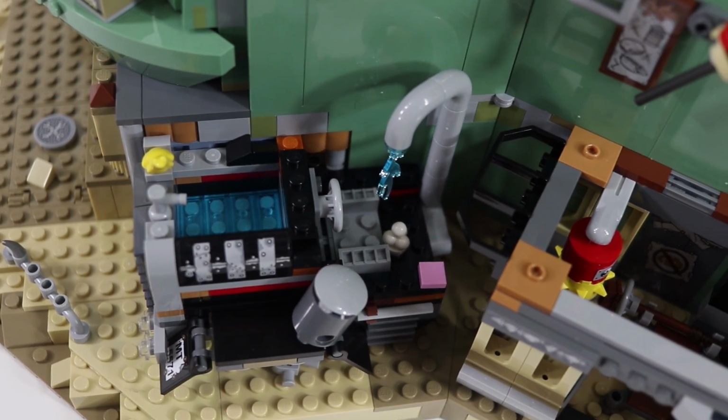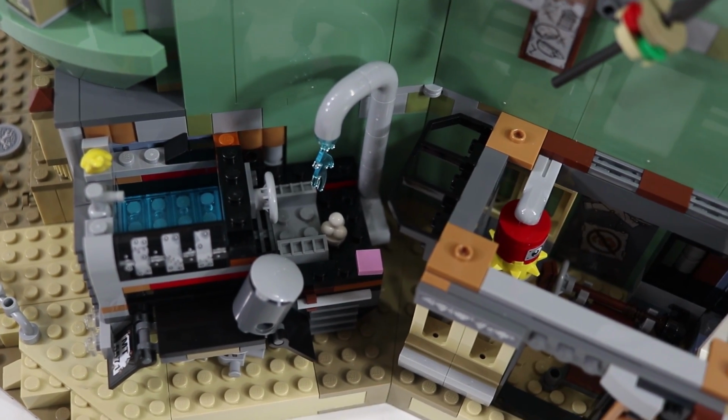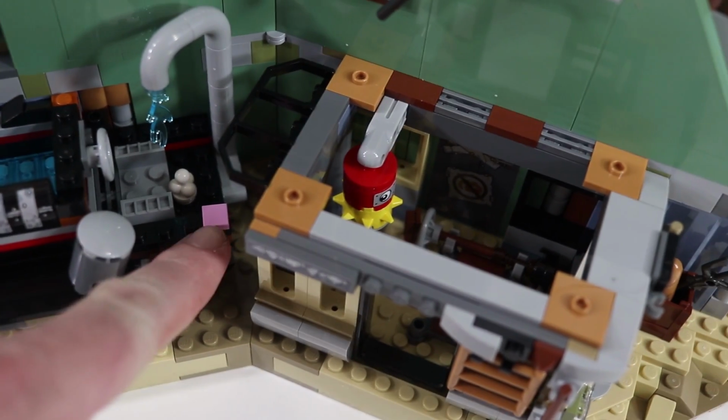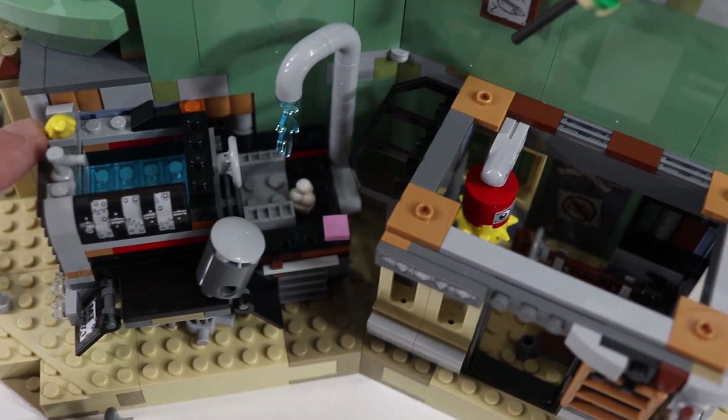Next to the gym, we have what appears to be the remains of an old semi-truck featuring a shower, a bathtub, and even a small pink bar of soap and a yellow frog hanging out here.